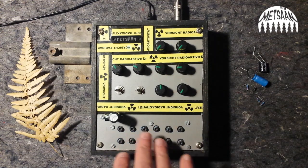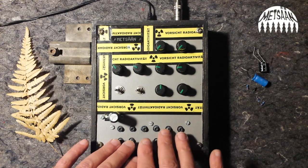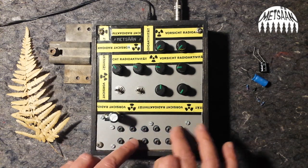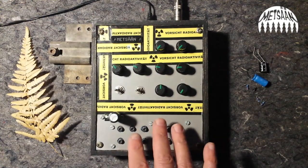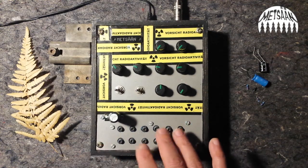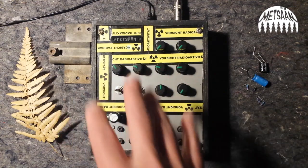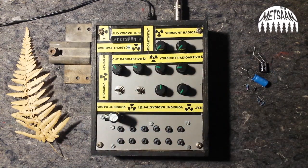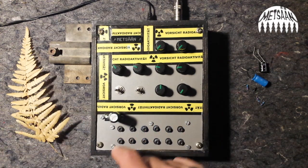And also both of them can be kind of weirdly feedbacked with these body contacts. It has 12 body contacts that work depending on the settings. So in some settings it works very strongly, in some settings it's very subtle. The whole thing is very stochastic, meaning it's really hard to determine what happens with these feedback things.